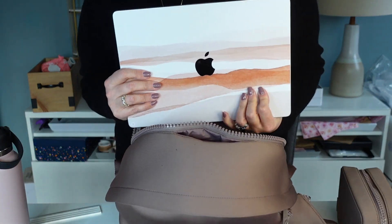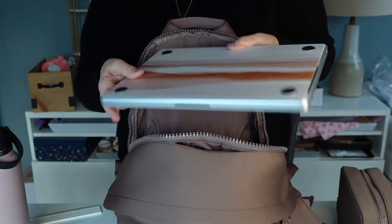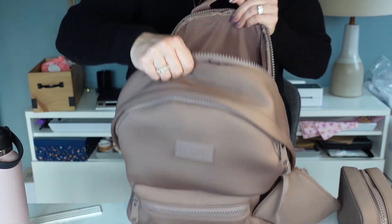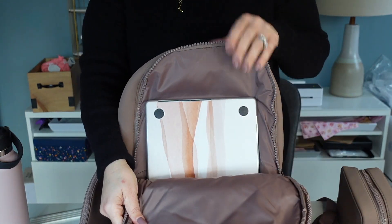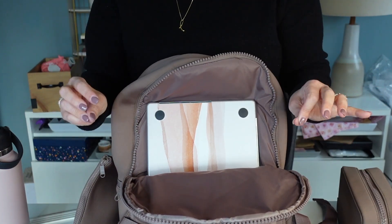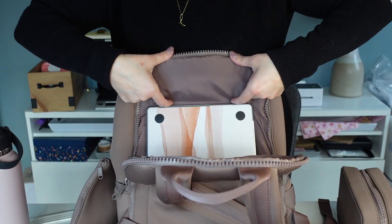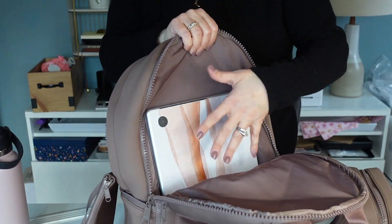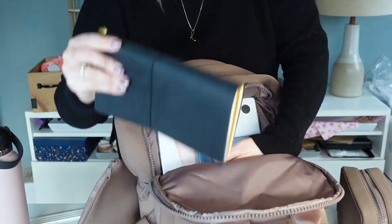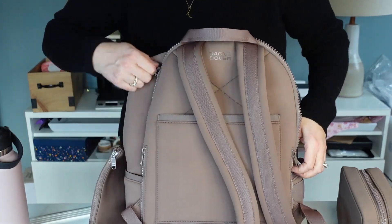Back here I have my MacBook Pro — it has a Fish Skin sticker on the front and back of the computer. This is a 14-inch MacBook Pro. There is a ton of space in here. I was debating between the medium size and the large, and I went with the large because I just tend to like bigger bags. But in all reality, this bag does get pretty heavy. I had plenty of space in the back — probably another three or four inches up top, and width-wise the laptop is kind of swimming in the back. But it's nice and secure. I could always move some notebooks back here with my laptop to free up space in the front.